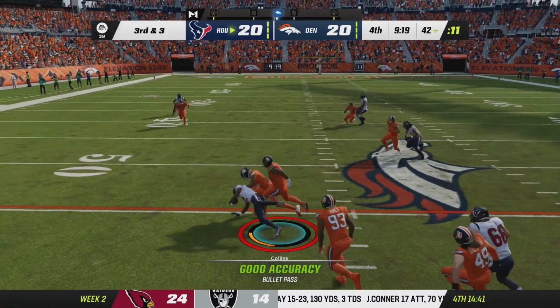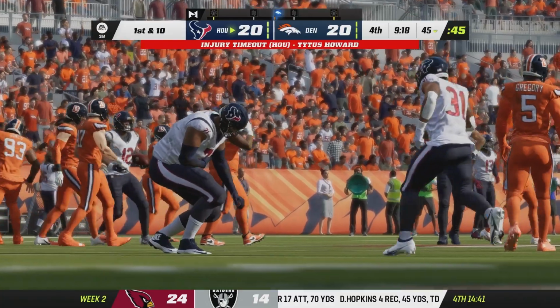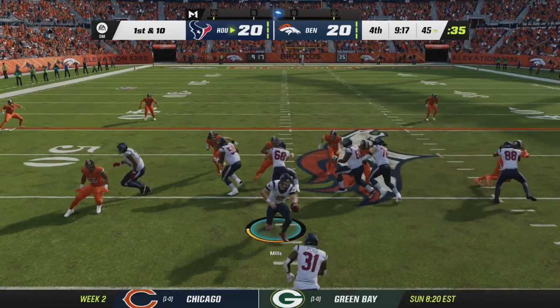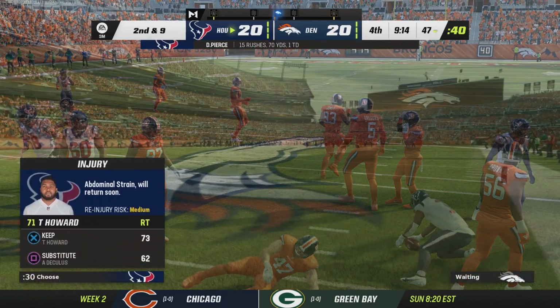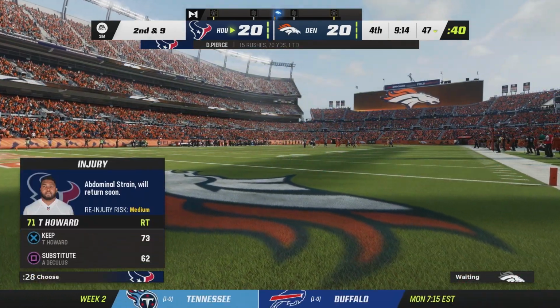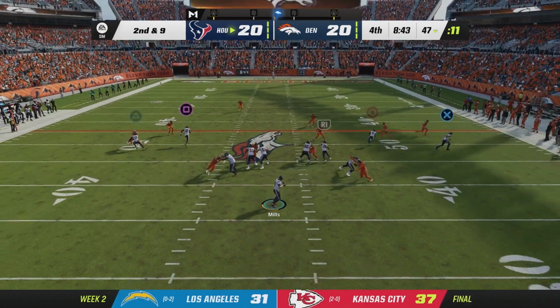He's got Brandon Cooks, Nico Collins. I'm getting them mixed up like crazy. Titus Howard, I believe that's our right tackle, is injured on the play. 1st and 10, though, for Houston. Damian Pierce, only a pickup of 1 on this play. Titus Howard, an abdominal strain, will be back a little later in the game, but for now we'll substitute him just to be safe.